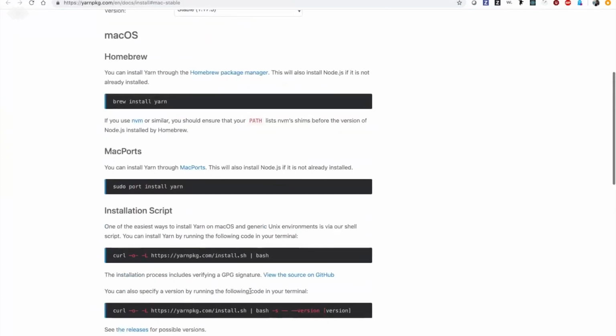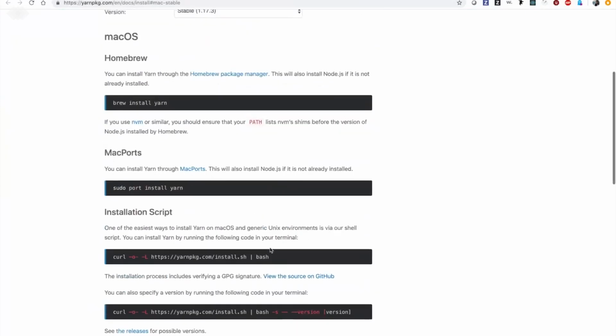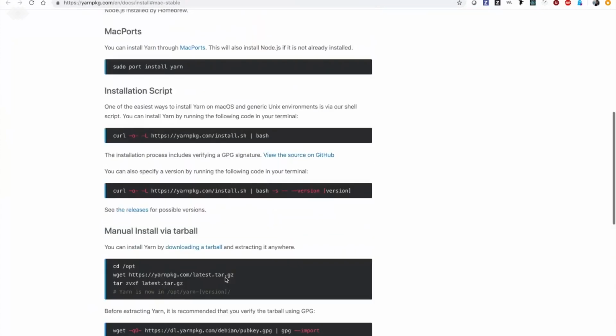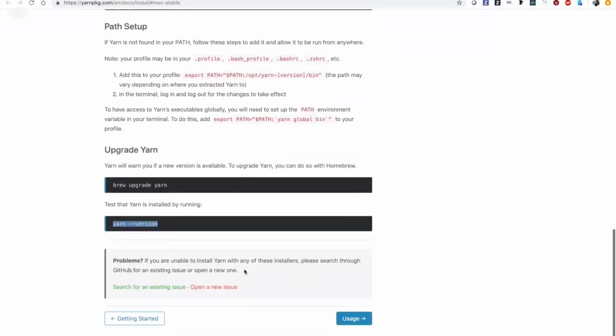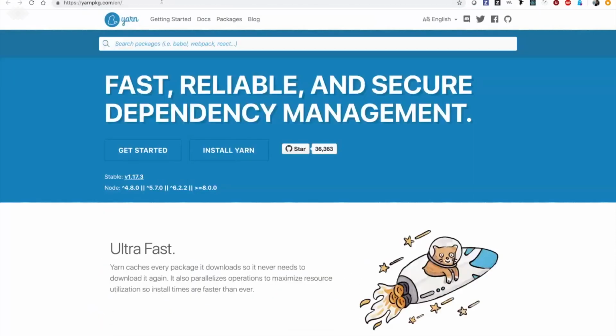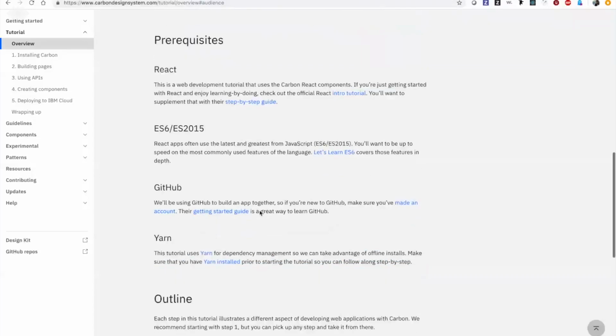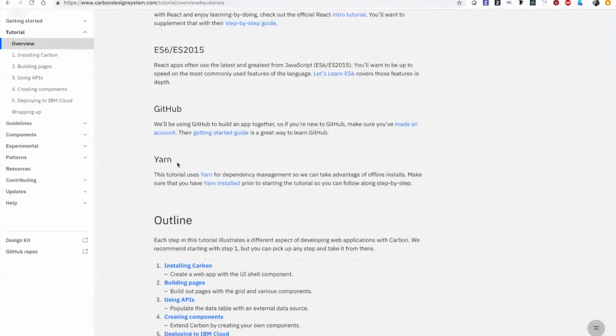It seems like these are the commands that you would run in your terminal. And perhaps if you already have Yarn, just checking what version you have to make sure it will be compatible.